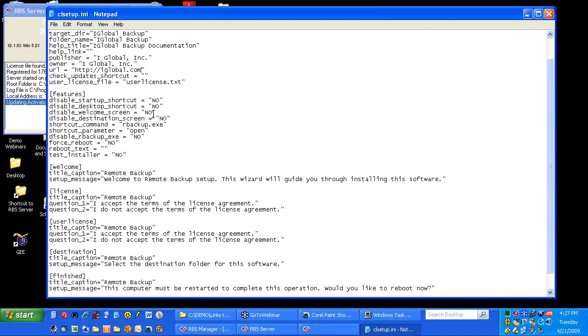The software, when it installs, displays a welcome screen. It's that common welcome screen that most everybody has seen with Install Shield, which we use to install this software. It usually says, "Welcome to the Install Shield Wizard" and then the name of the software. If you want to disable that, you can type yes here.